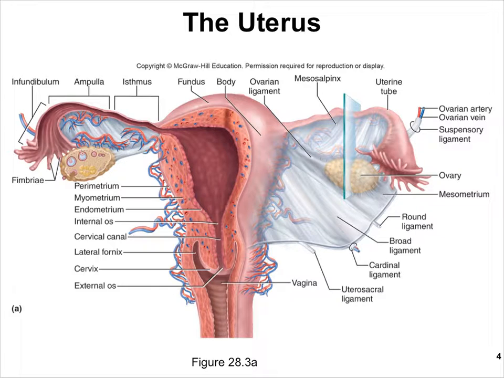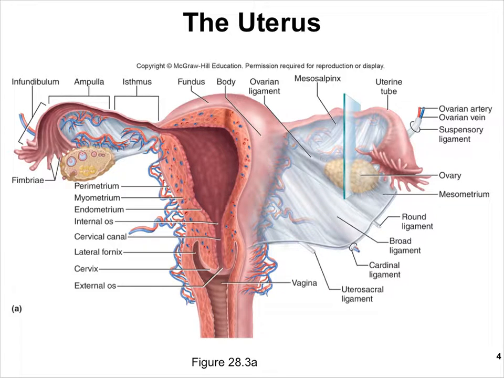almost connected to the ovaries by the uterine or fallopian tubes, which have several parts. This narrow part that is closest to the uterus is called the isthmus. This part here, where it turns and starts to widen out, is called the ampulla. This part at the end is called the infundibulum. It is sometimes called the horn as well, though infundibulum is the proper term. And these finger-like projections at the end, which are ciliated, are called the fimbriae.